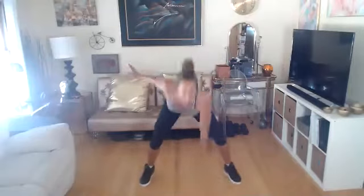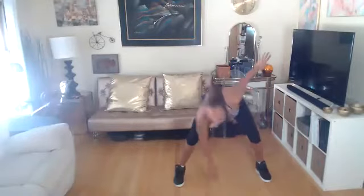Okay? We're doing this for 45 seconds. Then we have squat hops, touch the floor on each side. If you don't want to jump, step and step, okay? Get ready, we're going in four, body weight, three, two, let's go.